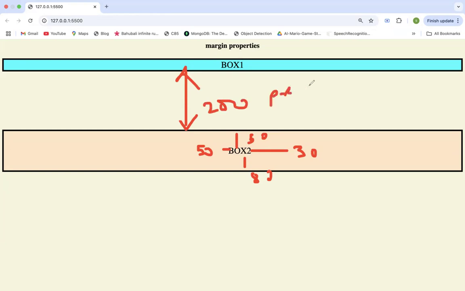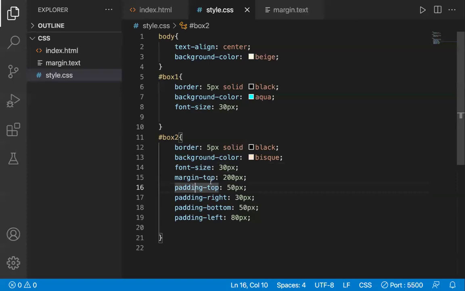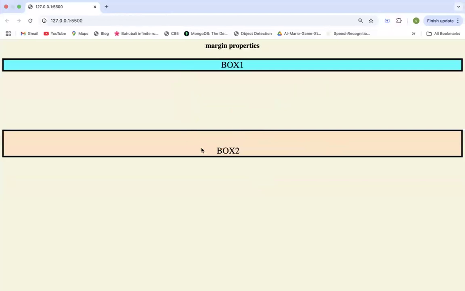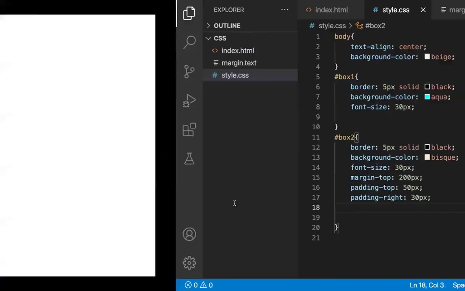This is margin, and these are all padding. Even here, if I want to give only top and right, and I do not want to give bottom and left, I can do that also.